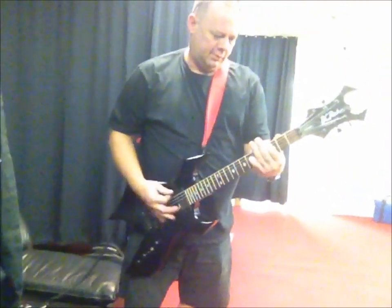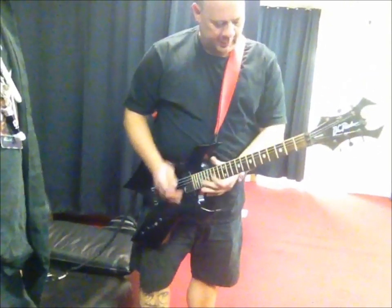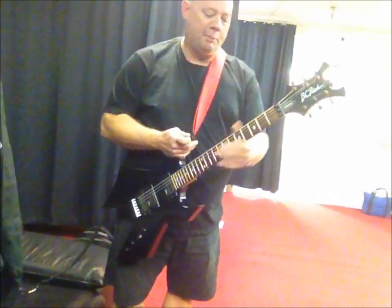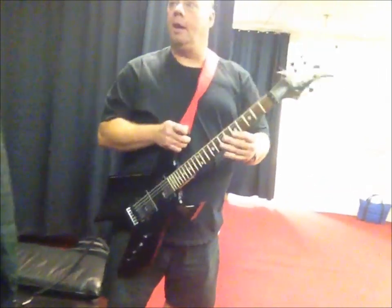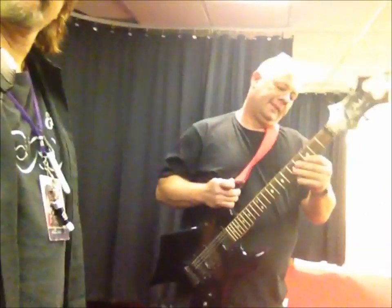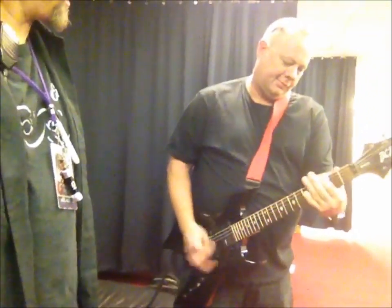Let's play it real quick and see how smooth it is. 'Tell me if you think the back of the neck is smooth.' 'Man, that's like a baby's butt!' That's what I was going for. 'You got it, that's for sure.' So it's very smooth in the back — rock it out!